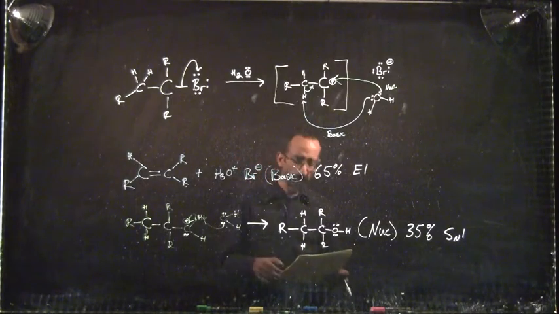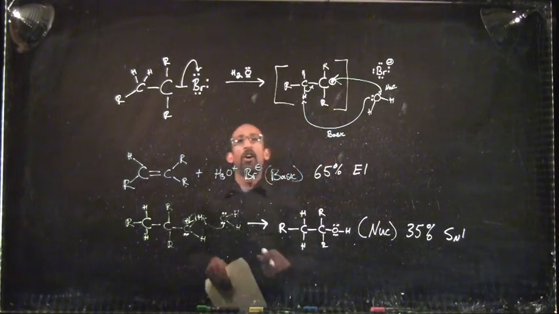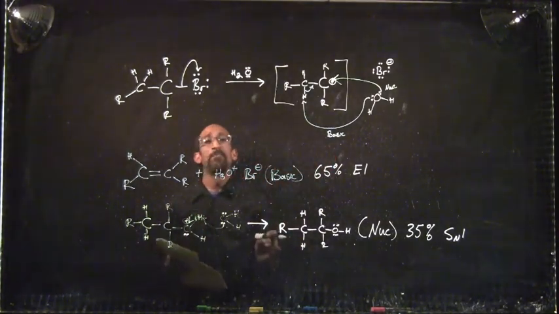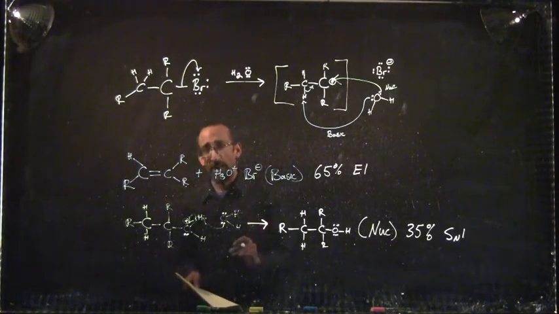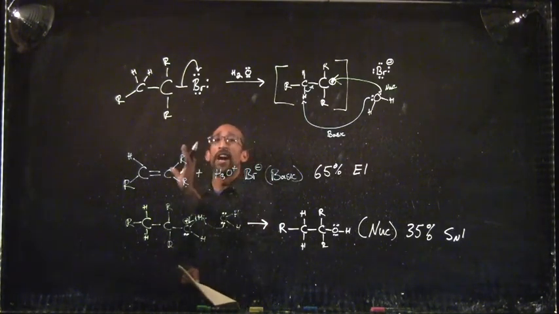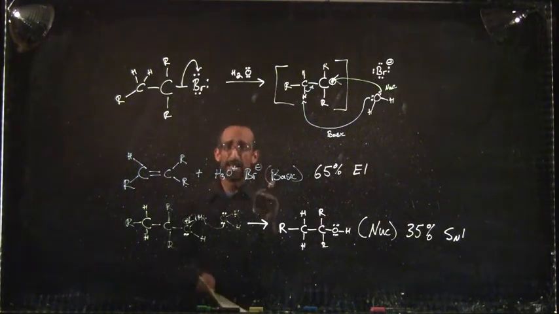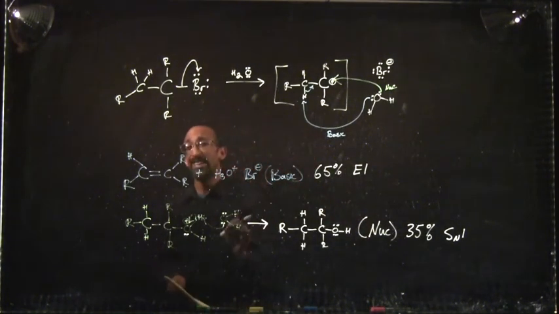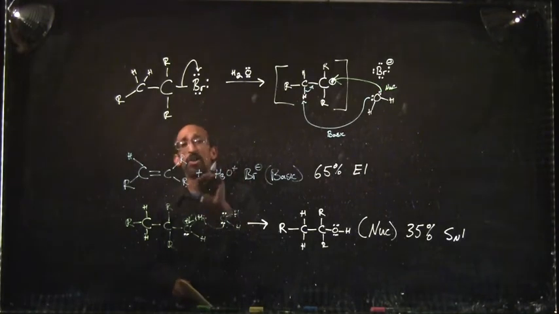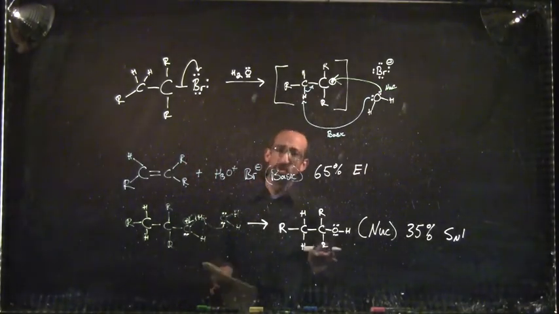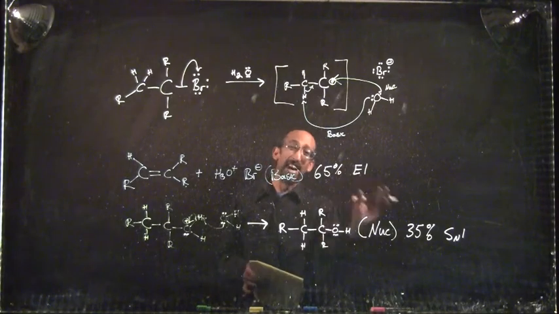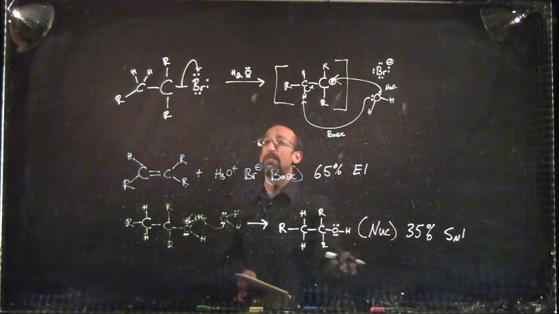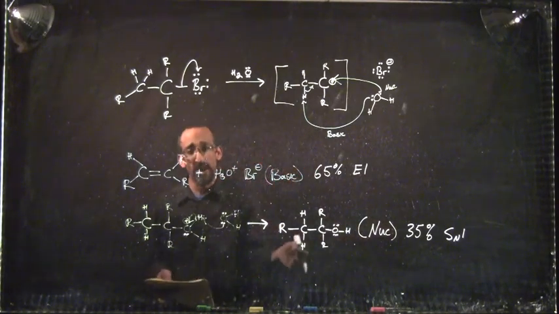So a final note, right? In all E1 situations, it is possible for SN1 to compete, right? I haven't shown it for alcohols and for sulfonate esters. I've only shown it for alkyl halides. But SN1 does compete, right, for alcohols and sulfonate esters. It competes with E1. It happens. Not as bad as alkyl halides, but still enough that you need to be aware of it.